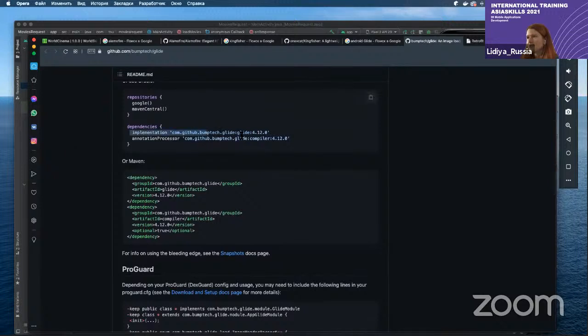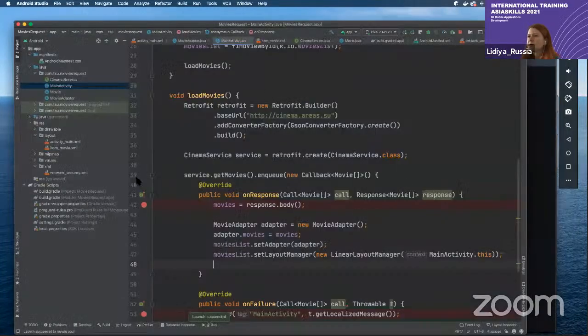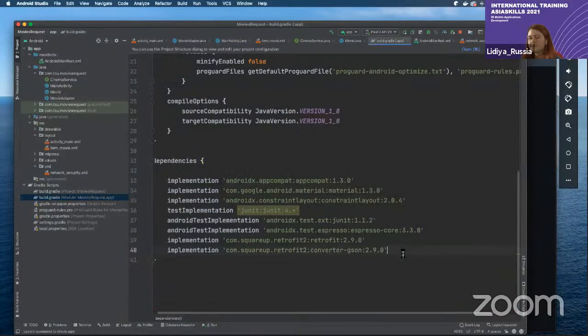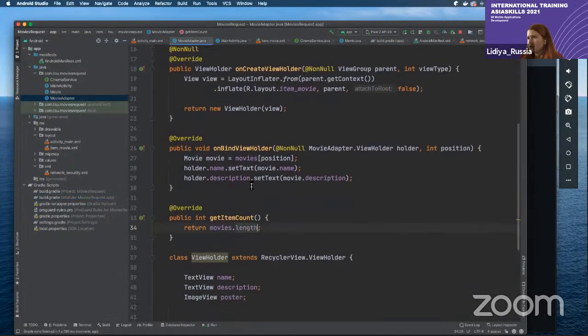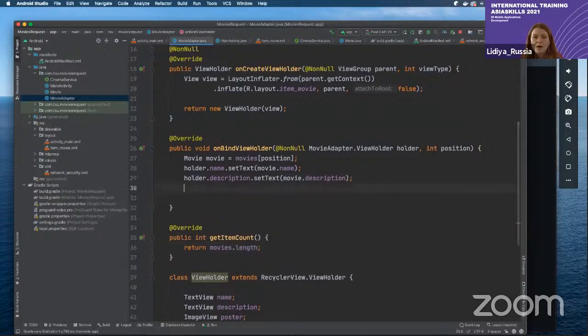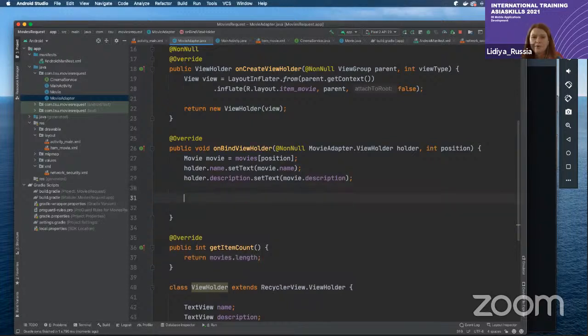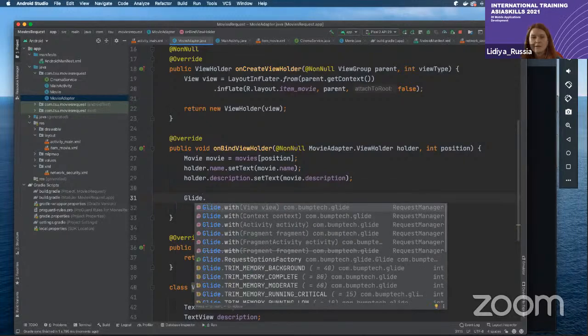And to add it, I need to copy these dependencies and paste them into the dependencies of my project. And I can use it. I go to the adapter, because here on the method on bind view holder, I want to load my poster into my image view. And I can do it with Glide.